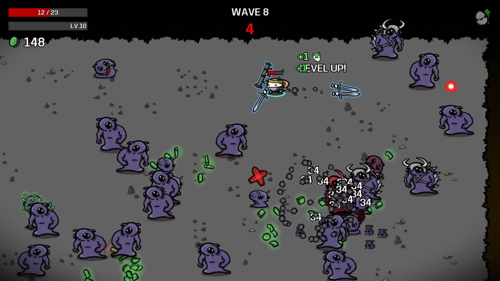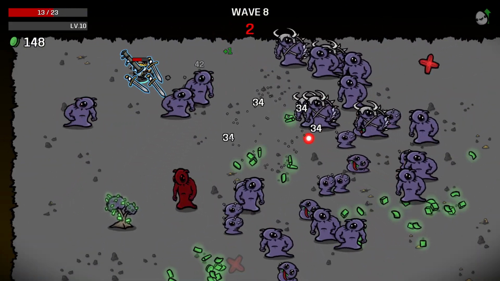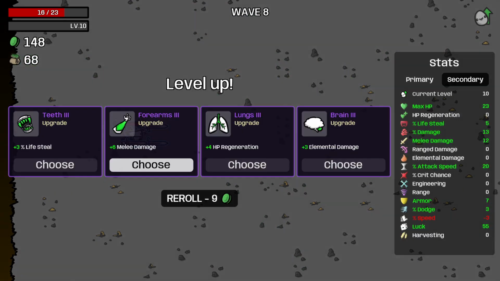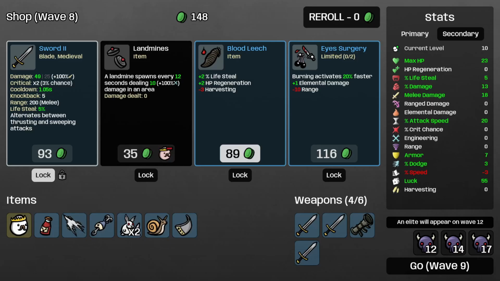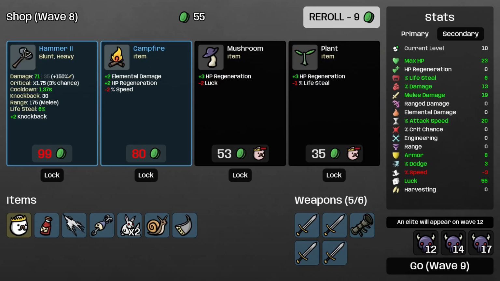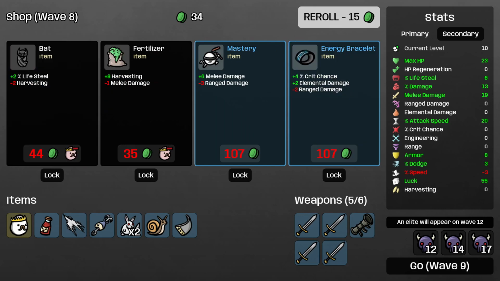Because you end up getting a ton of armor, lifesteal, melee damage, right? The weapon classes that you get from swords are really good. More melee damage is actually great. I'm going to go and take that. Sword, roll, roll, roll, roll again.